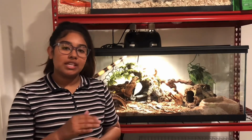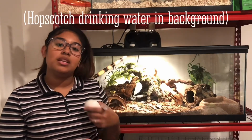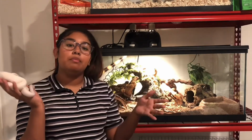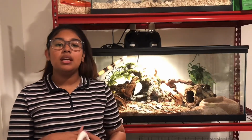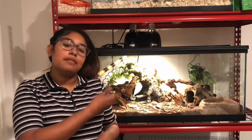Males usually tend to be smaller than females, so I wouldn't have a female in a 20-gallon. Mine is a male. I already have him in his 40-gallon. I could have put him in a 20-gallon, and then as he got bigger, I could have upgraded him, but I decided to just go ahead and upgrade him into his 40-gallon immediately so that he could have his home and establish his area for his whole life in his tank.